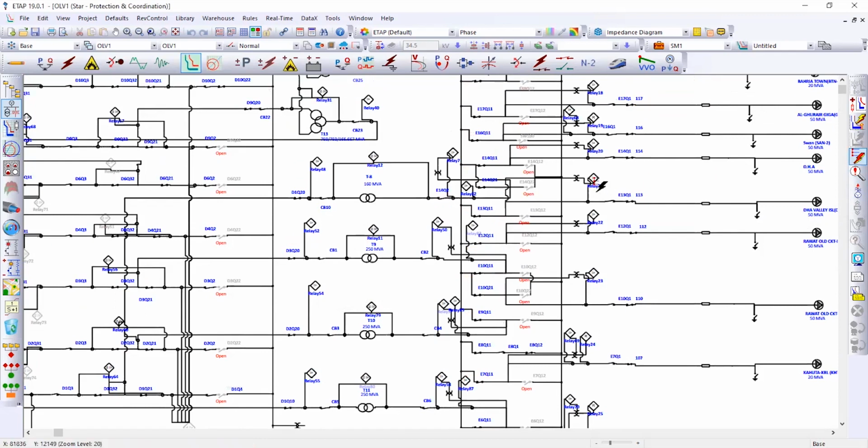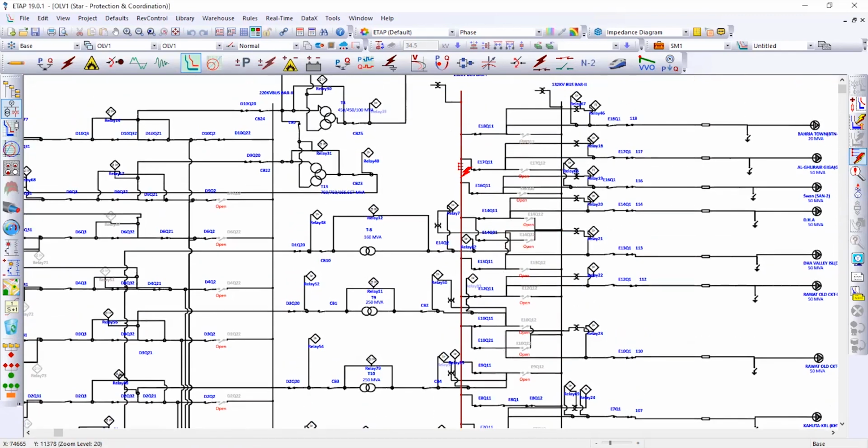Now let's introduce fault on our 132 kV bus bar. Here we have one main bus bar and one transfer bus bar. We are introducing fault on our main bus bar.